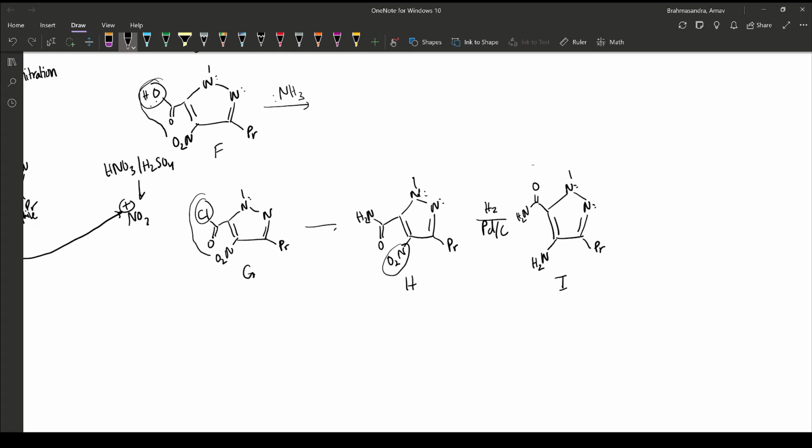We have a bunch of nitrogens, right? Which nitrogens are going to be the most nucleophilic? We can see that these two nitrogens are probably not going to be as nucleophilic because they're in the aromatic ring. If this left nitrogen used its electrons to be a nucleophile, it would have a positive charge, and we can't deprotonate it to relieve that positive charge like last time. So that's not a good idea. If this right nitrogen did it, again, it would have a positive charge, we can't do anything about that, and it would lose aromaticity, right? So that's a problem.